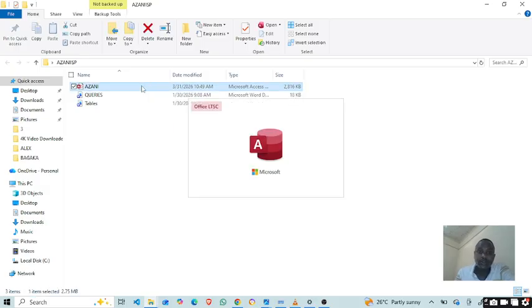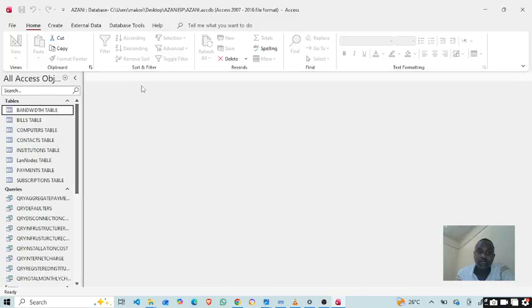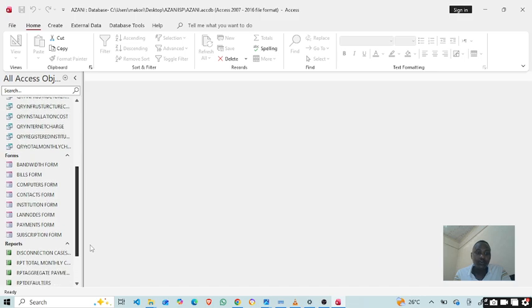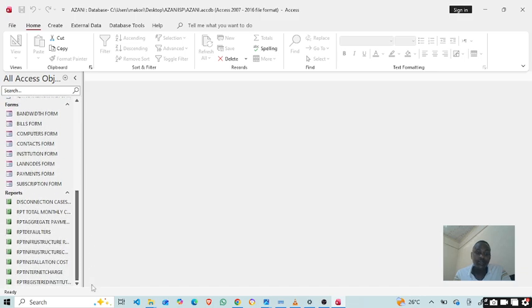So I want us to see what we have done so far. You can look here at the tables, we have the queries, we have the forms, we have the reports. Now, what does the project need in this Access? We should need what we call the main form. The main form comprises of the forms, which are the input screens, and the reports, which are the output screens.